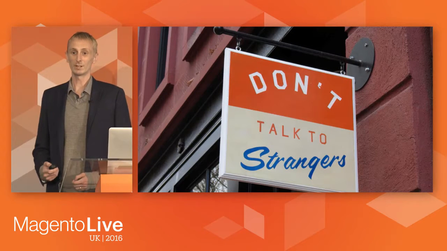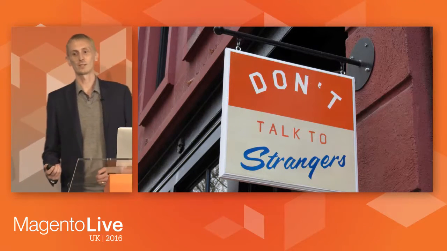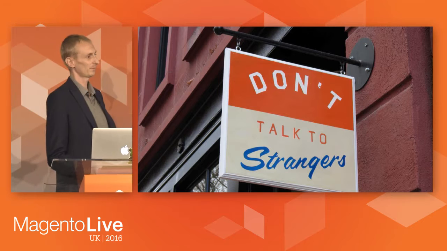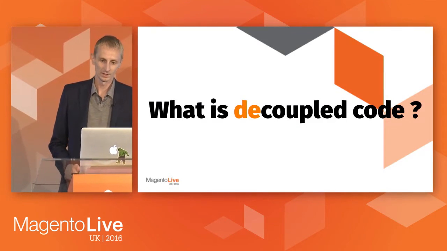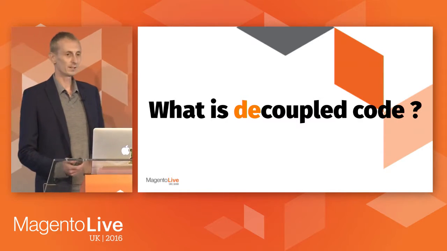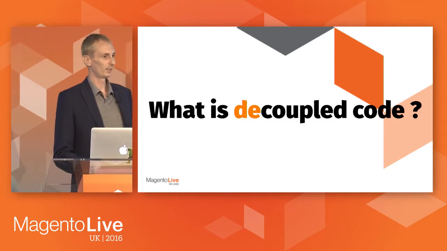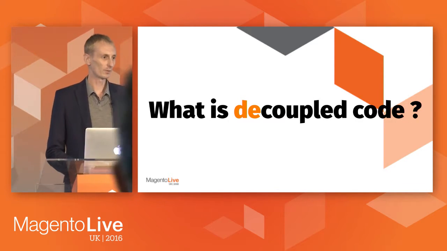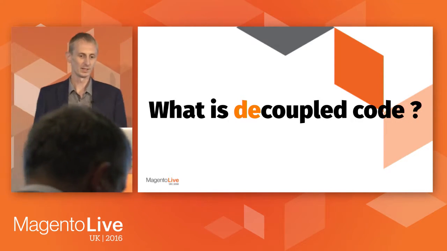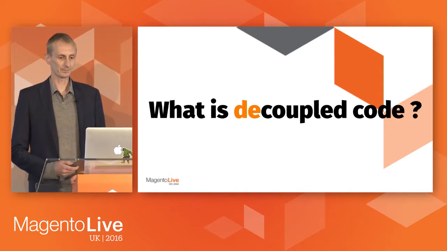And in its general form, it tries to promote loose coupling. What it really means is don't talk to strangers. So if you've got class A, then it shouldn't really talk to anyone that it doesn't need to know about. So that's great, that's deconstruction. We've got a principle that will allow us to start writing decomposed or deconstructed software if we follow the law of Demeter. But what is decoupled code?